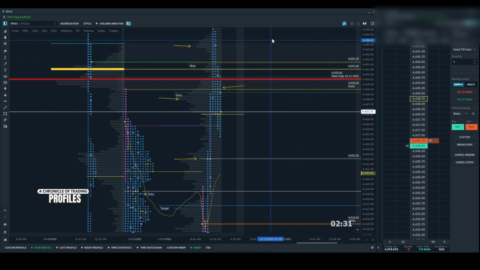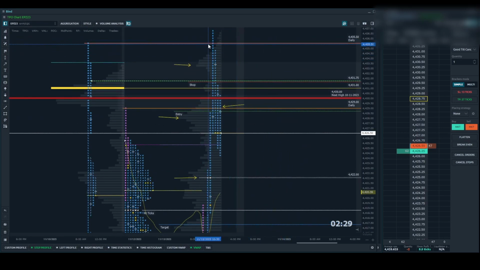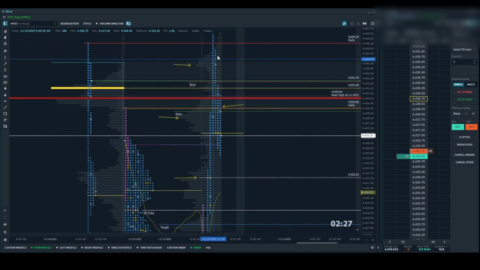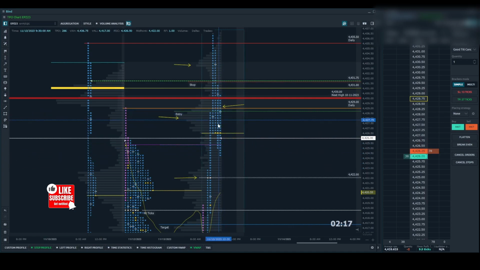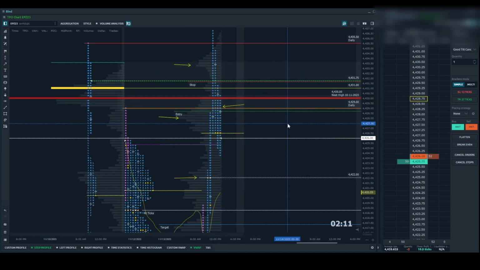So you can see here how we swept this high from Friday, and then F could only get to here, G could only get to here, H could only get to here, and it's just kind of stepping its way down. And they're even buying it down here. And that time when I got in, you're not getting any extension out of this.